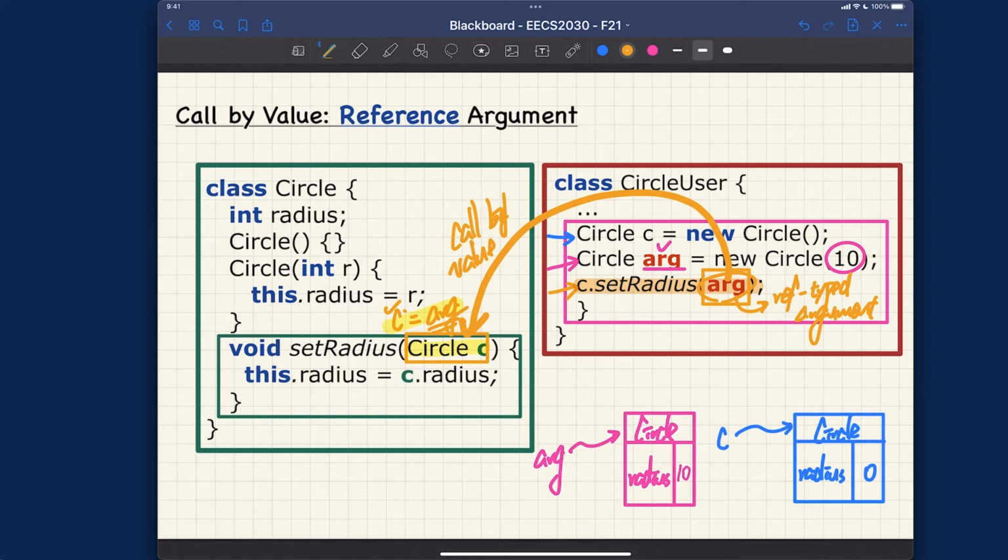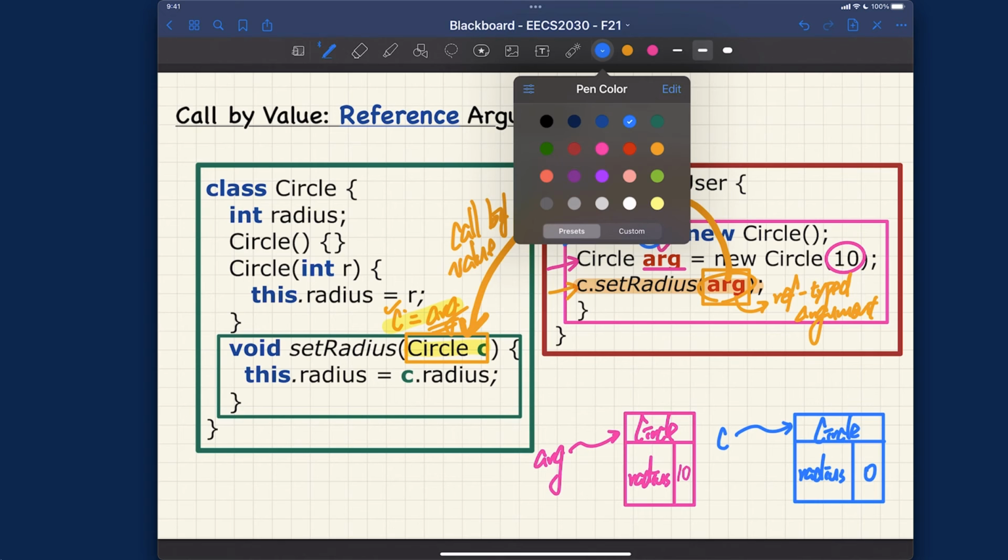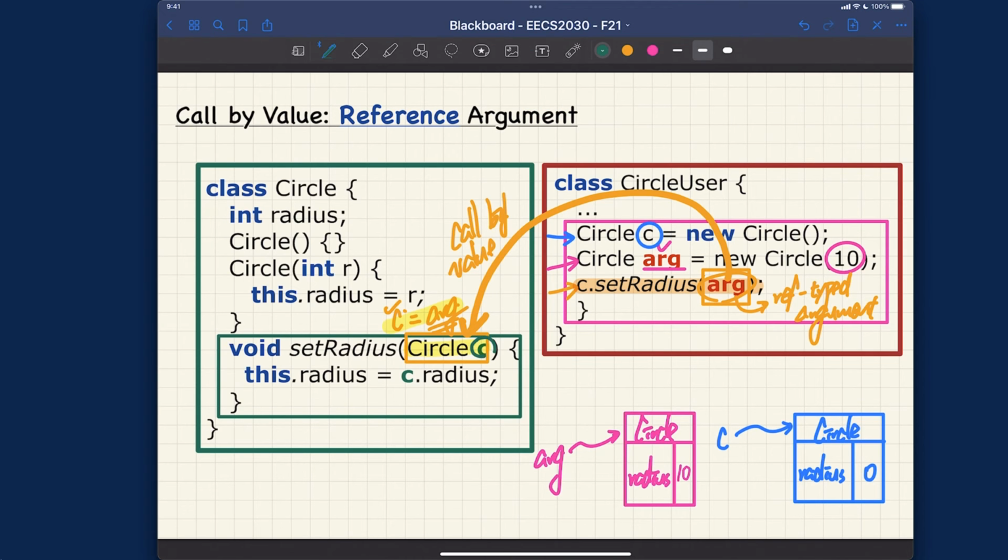So what's going to happen is for c, rather than pointing to, one thing I want to note. Okay, I almost confused myself. You can see we got c over here, right? We also got c over here. Even though they happen to be of the same name, they're in different scope, right? Us as humans, we might just get easily confused, but for the Java compiler, it's not going to get confused. You can think about implicitly, there will be some hidden construct that will help the Java compiler disambiguate. You can think about this c over here is really from the circle user.